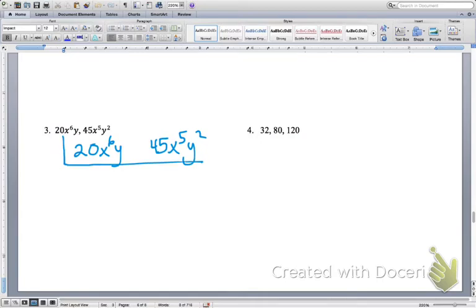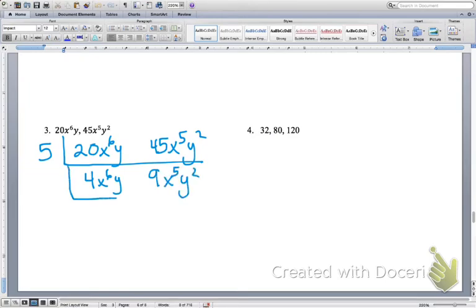So what's a common factor between 20 and 45? Numbers that end in 0 and 5 have a GCF, have a common factor of 5. We're going to go ahead and divide by 5. That's 4. Just put our variables down. Let's ignore the variables for now. We'll take care of them at the end.